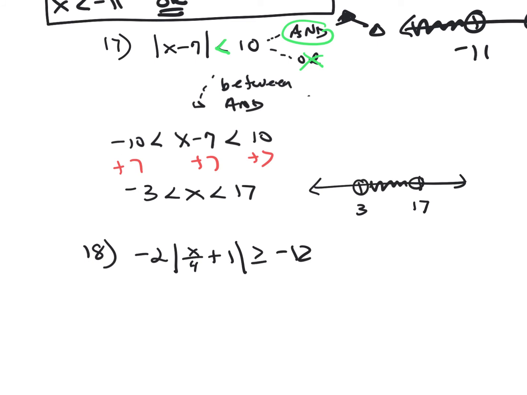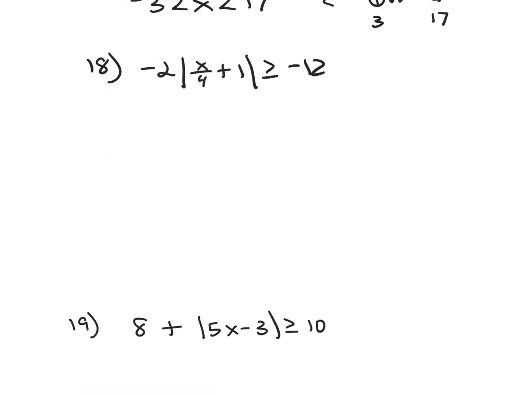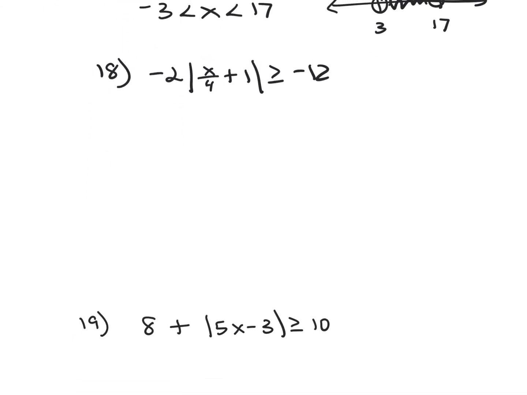Okay, number 18. Remember, you can always pause and try a problem and then go from there. But on number 18, I noticed some people distributing. You cannot distribute with absolute values. We have to undo any operations that are to the outside of the absolute value. So we want to isolate by undoing any operations that are being done to the outside. If you're multiplying by negative 2, then shouldn't you divide both sides by negative 2? And then doesn't that leave you the absolute value?